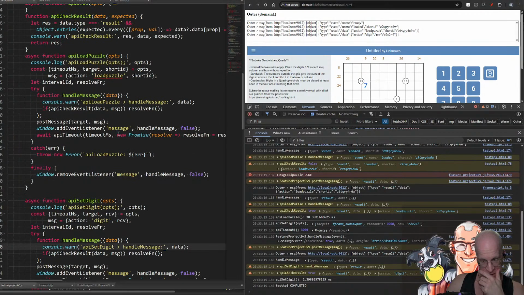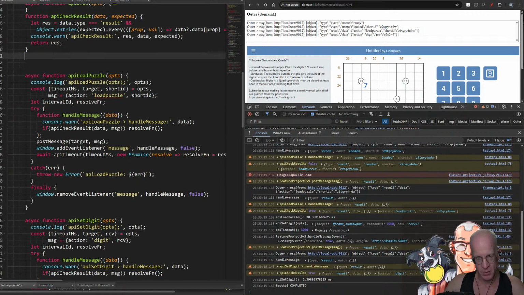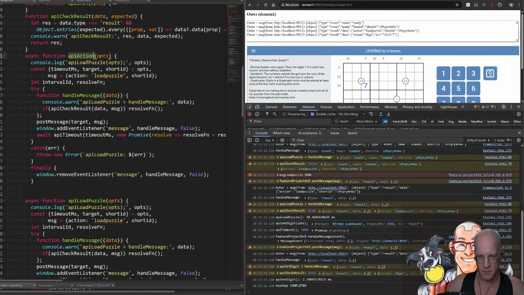Not really. So we basically want to do this async function API action. Right. And then we basically more or less do kind of this, right?